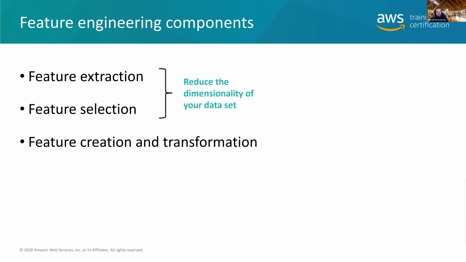So feature engineering is made up of a couple of different steps that we go through, which is one, feature extraction, and feature selection, which really can reduce the size of your data set, which can really help with overfitting. Won't really help with underfitting, although it can make the data you have more meaningful. And then feature creation and transformation. So the first two basically deal with reducing dimensionality. How can we extract, how can we condense? How can we select obviously the data features that are probably the most significant for us in our data set.